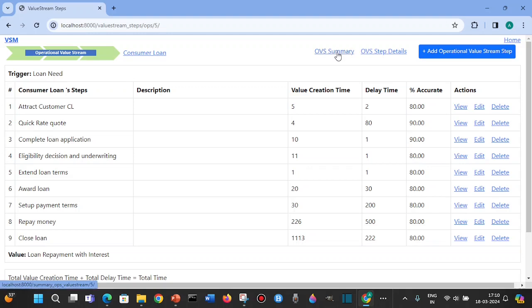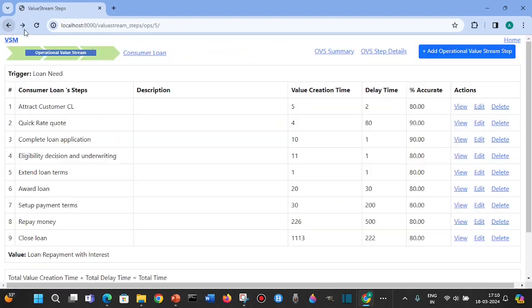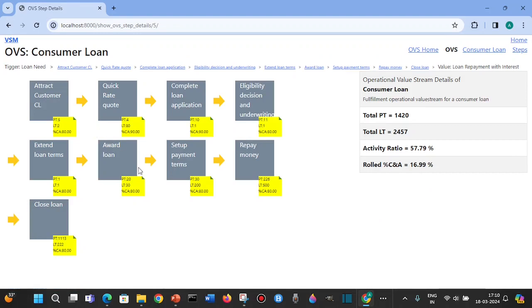If you click on the summary view, you will see the development steps which are supporting different operational value stream steps. And if you go back to this one, you will see the step details also in a more DevOps transformation canvas type. So we can identify some improvement activities, and also we'll create a DevOps transformation canvas which will be supplied along with it. So that's one of the steps.